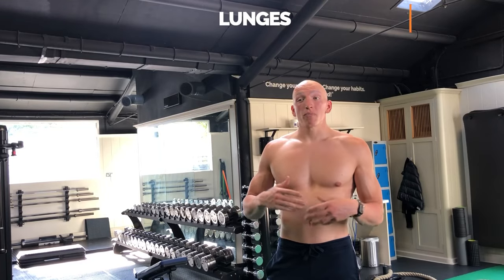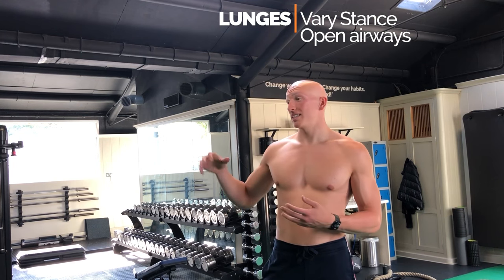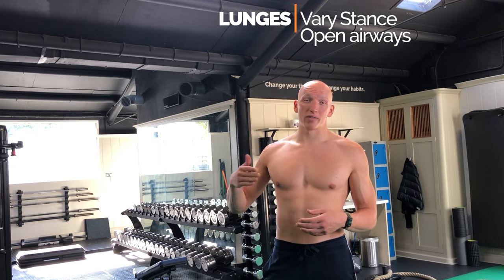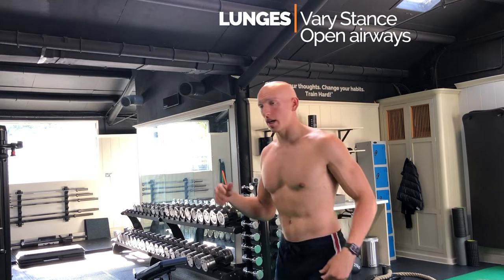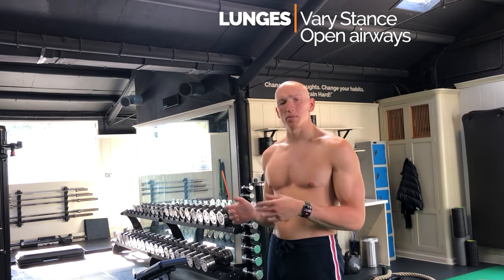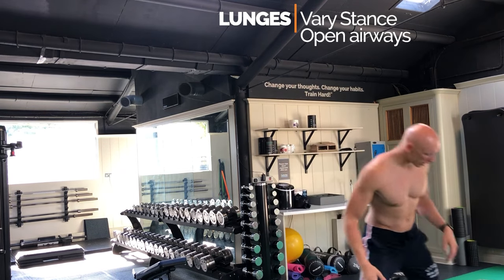Onto the lunges. So this is a muscular endurance exercise. So much like the sled push, I like to stop a couple of lunges back from your maximum, so not going all out in that first set. And then I tend to use a sort of stutter step before going into the next lunge. That helps me pace it into a steady rhythm, and it helps me with my balance a little bit as well.